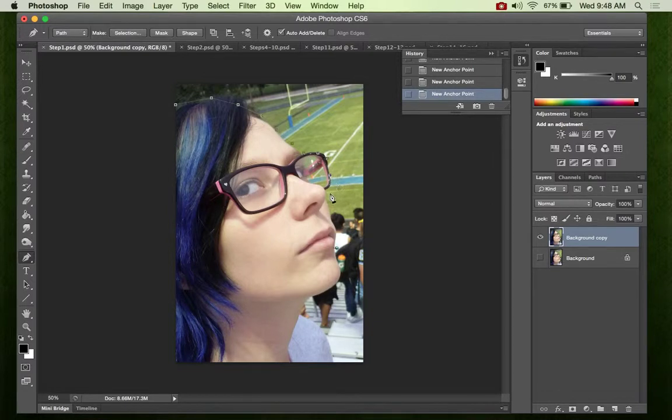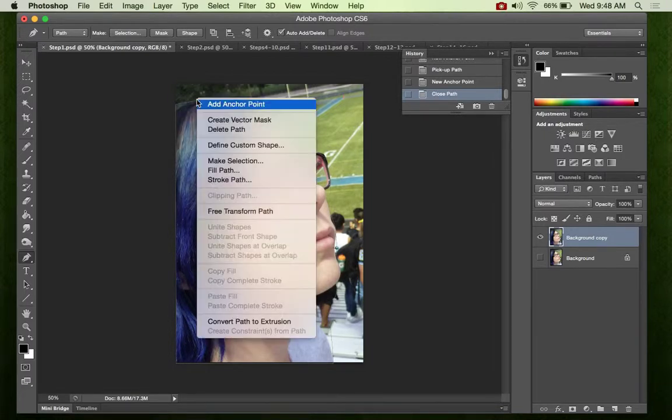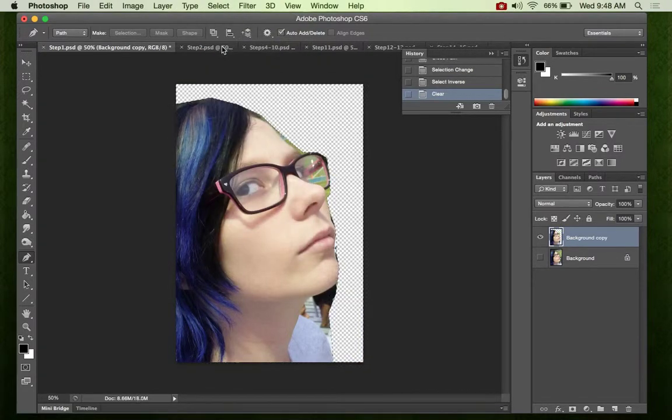Now we're just rushing for the sake of time, but yours is going to be much more clean. You're going to stay close to the lines. So I'm just rushing this right now. Then you're going to hit Control or right click, not like that. Make selection, click OK, and go to Select, Inverse, and delete everything.